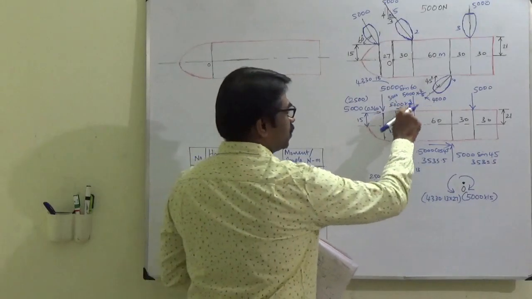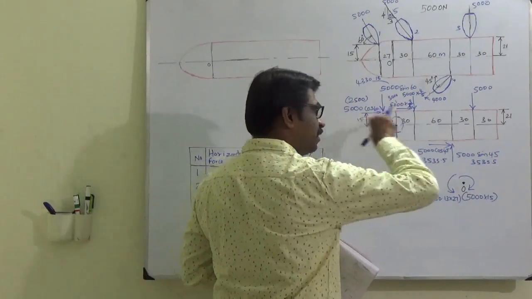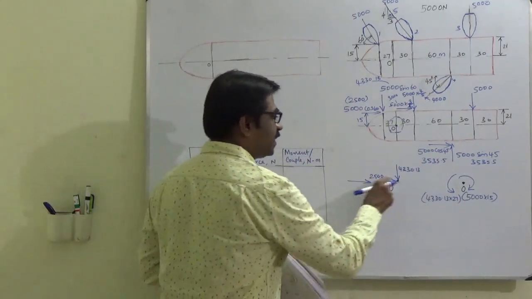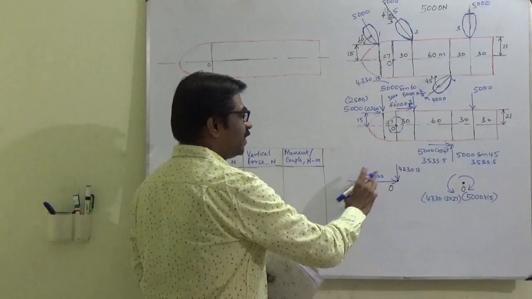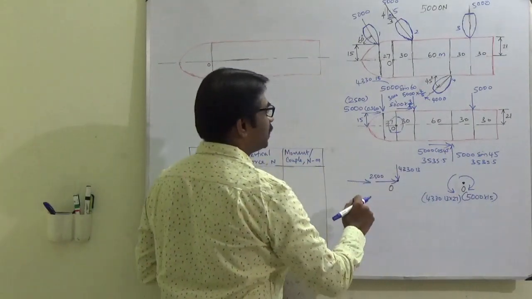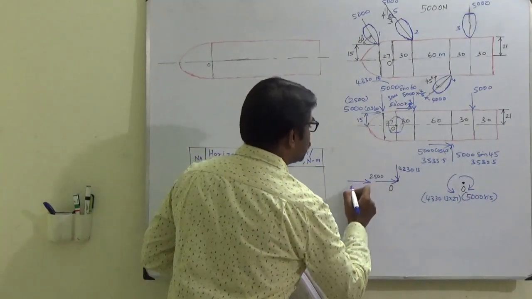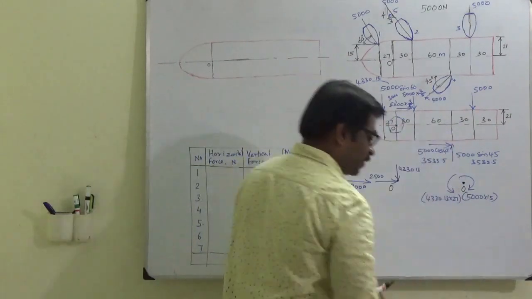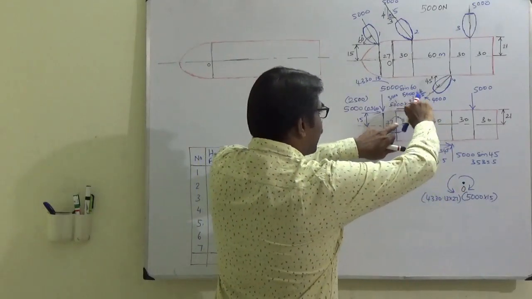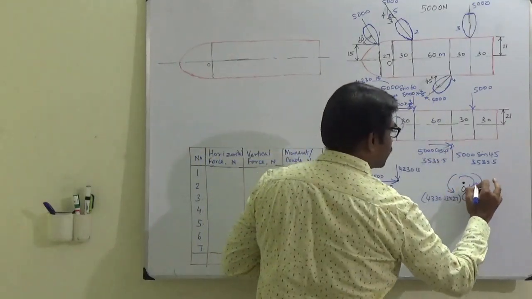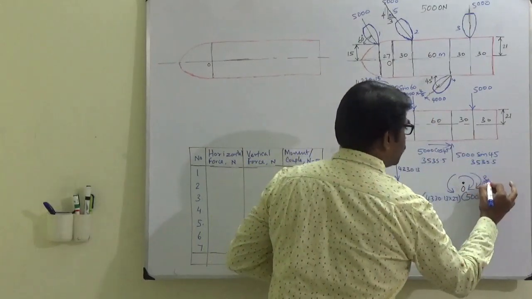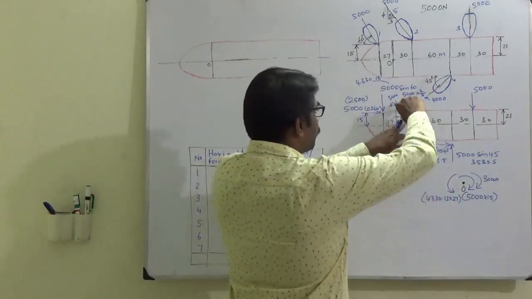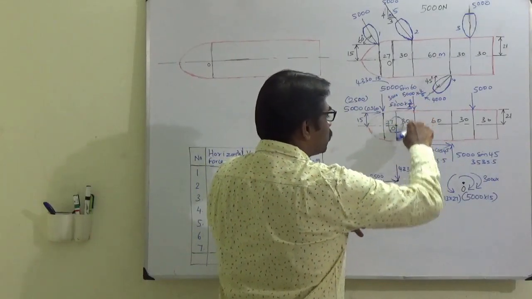Now we will come to these two forces. There is a horizontal force towards right. I am placing it here. Actually it is acting only here, but in order to clearly see the force, I am drawing it here. So that is 3000 Newton, and it will produce a clockwise moment. So there is a clockwise moment, 3000 into the perpendicular distance, which is 21.